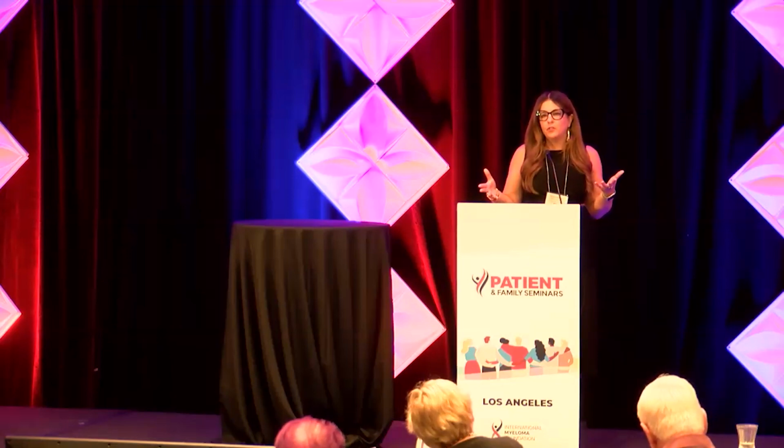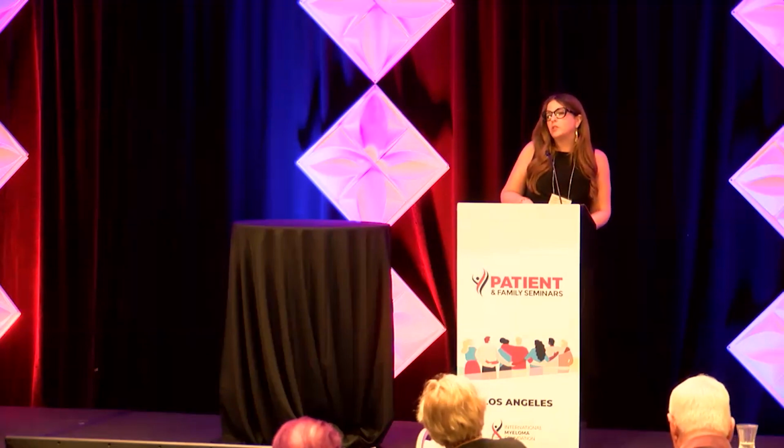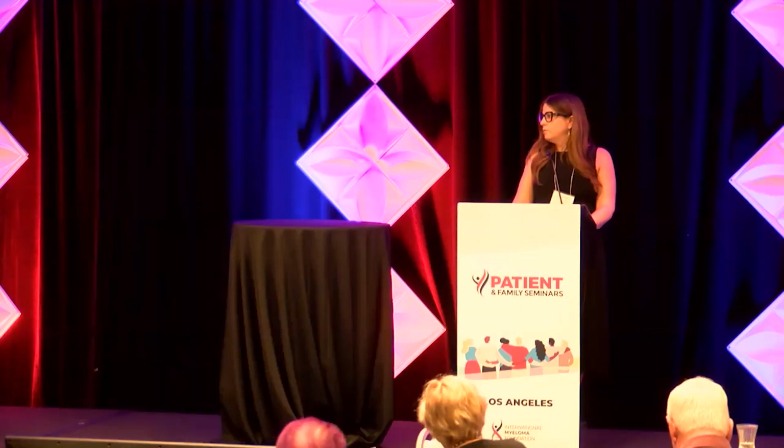We tend to collect stem cells enough for at least 2 transplants. And if you got 10 years out of your first transplant, in theory, we say you got about half of that with your second transplant. So you could get additional 5 years. But the second transplant, at least in my institution in New York City, we haven't been doing those second transplants since the advent of bispecifics, CAR Ts, and these other therapies. Oh, okay.